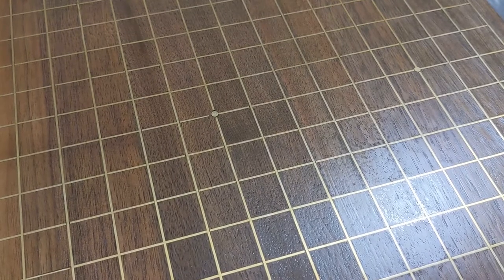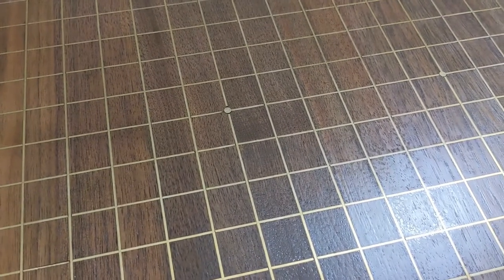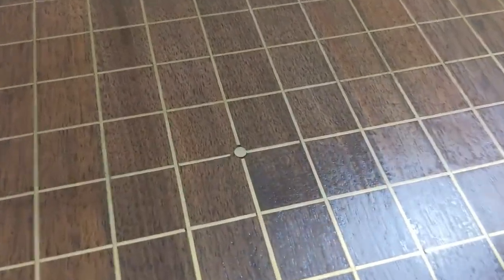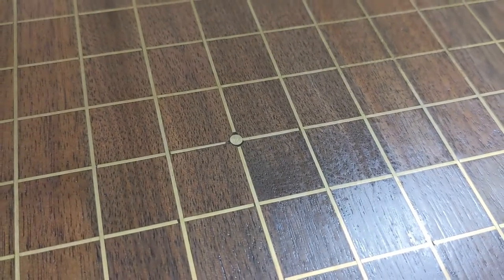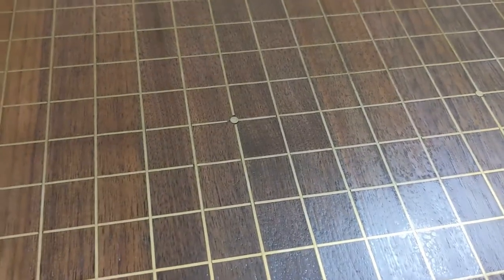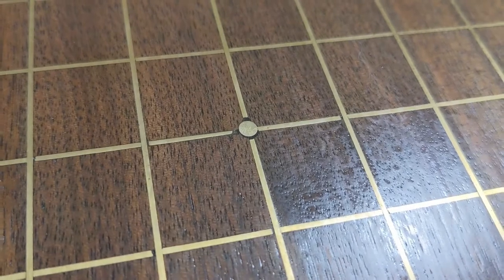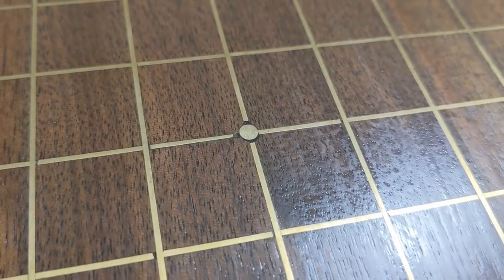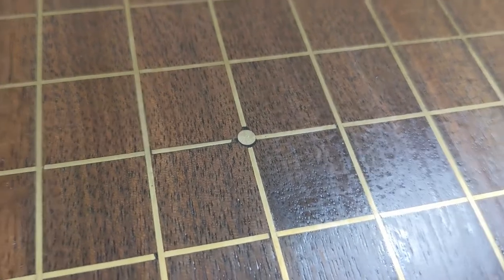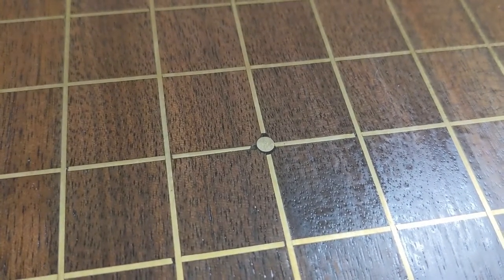To get started, let's talk about the goals for this project. I already had this full-size 19x19 Go board, and I wanted to try using the same metal inlay process again to make a 9x9 version so that we could play faster games without needing the piece of cardboard on top. There were a few design and manufacturing issues with the original board I wanted to fix. The first one: you can see this center star point is a little off-center, and there's a little gap between the metal rod used to make the star point and the wires used to make the grid. It turns out it's very obvious when you're looking at the board — your eye is naturally drawn to the center, so it's worth spending extra time getting the center point correct.